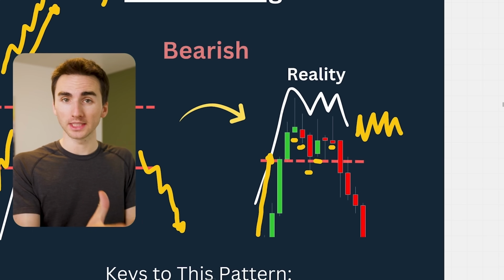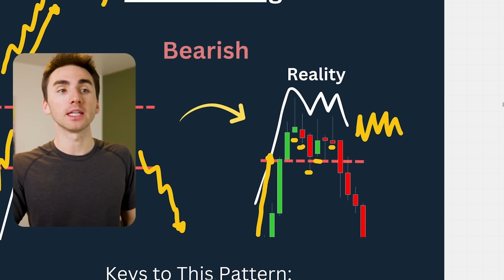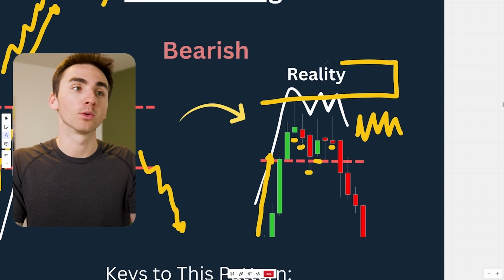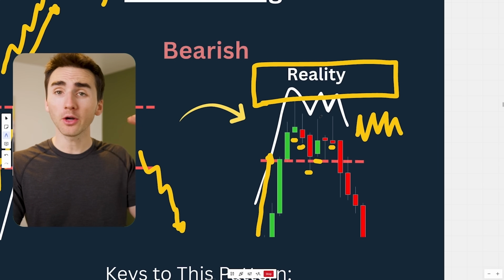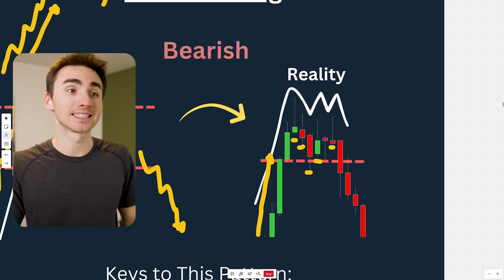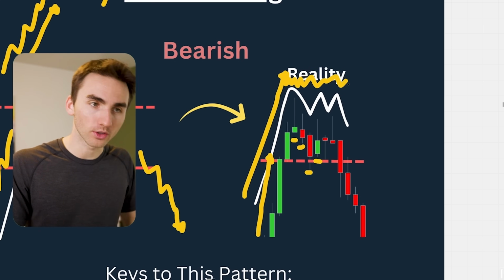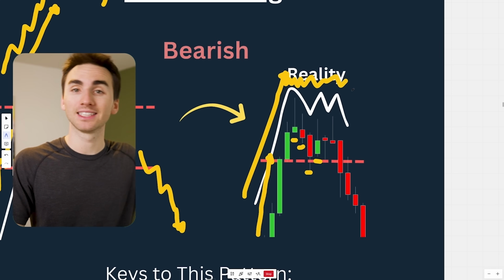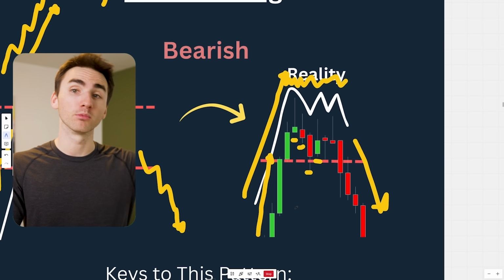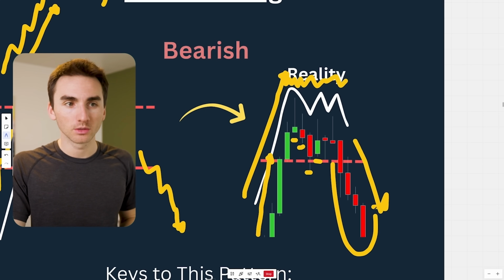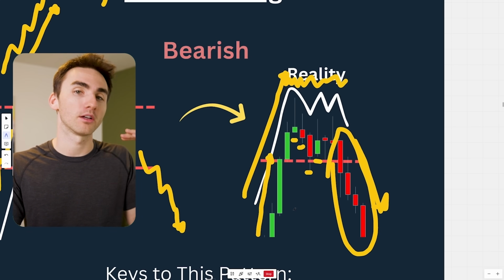And where you want to be using this, you don't want to just use this randomly. You want to be using this in areas where you think there is, let's say, a big resistance zone up here. That's what you want to couple this with. You think, okay, I already think that the market's going to reverse here. It slammed up into this level and then started to sit here. Well, that gives it another reason that it's likely to lose steam. Sellers are going to come in and then push this down. And then because you've had that big run up into that level, you're likely to capture a profitable trade because there's movement in the market available.